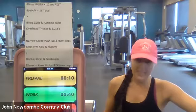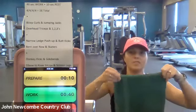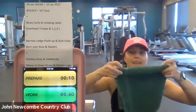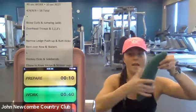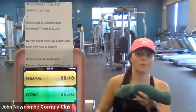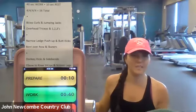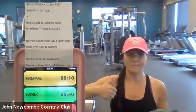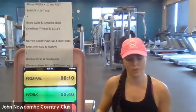It consists of donkey kicks. I want your hands on the ground. You're going to be in plank position, and I want you to grab something like a towel, like so, and I want you to plank jump over the towel. Now, if you want to make it big, big donkey kicks, awesome. If you just want little hops, that's fine too. You do you.